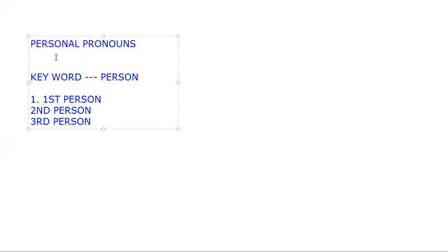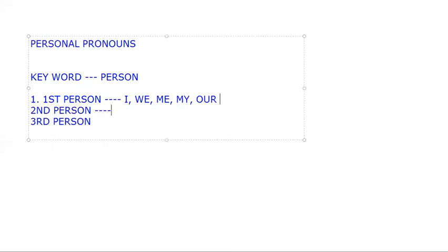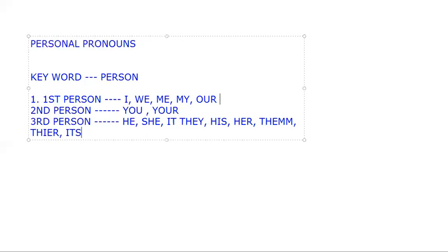Do you know the first person? Any example? I, we, they. No. Second person is you. No, no, no, no. It's me. They is a third person. I, we, me, my, are. Yes, ma'am. Write it somewhere. It's going to help you in the correction. Fine. The second person is only you and your. And the third, which you already mentioned, like they, he, she, it, they, his, her, their. They will convert into them and their. Moreover, it's fine.